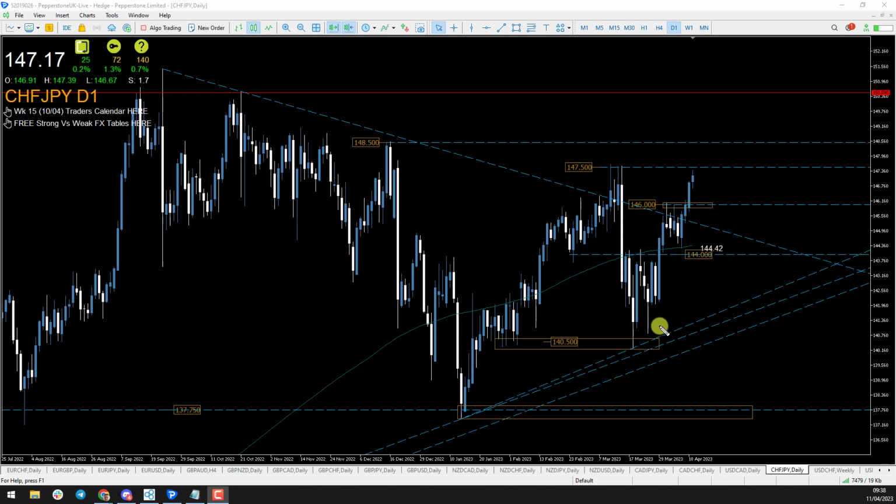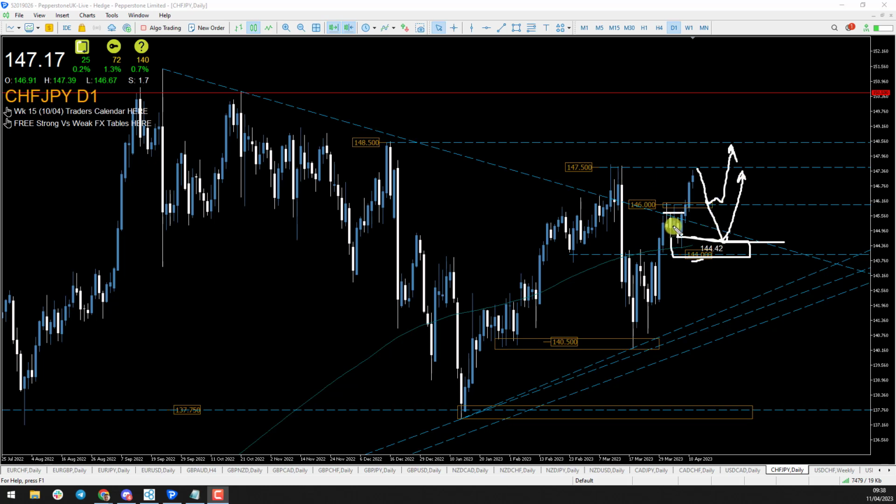Well, there's one or two options. If I'm going to look at this from a higher time frame perspective, I want to be looking for pullbacks, and the pullback could come in at the 146 handle highs here. So one thing that we could look for is price to reject around the 147.50, pull back into the 146, and then move to the upside from there. Also, if price was to break a little bit lower, we do have the area between the 144 handle and the 144.50, which are these lows in here, that 50 pip zone where the daily 200 moving average is running through. That area could act as support for further upside as well.